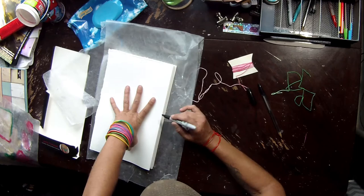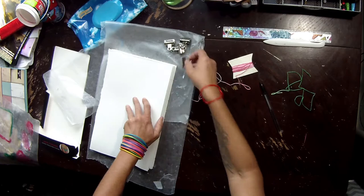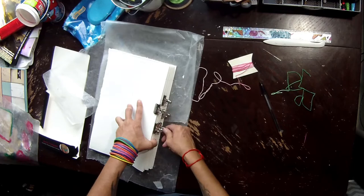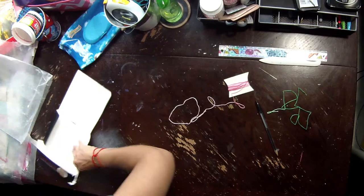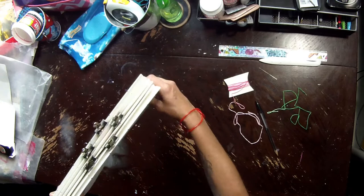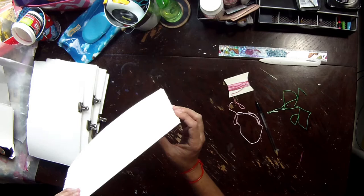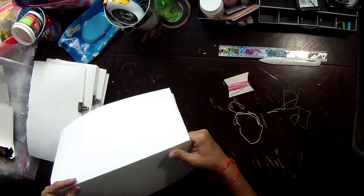Here I roughly lay out and make sure my spines are all even. I eyeball a center — this one I'm doing five holes, so there's a center hole, one in a little bit from the top and bottom, and then usually a halfway point between the end marks and the center mark. I put clips in to hold each signature together so they don't shift. Then I start with the bottom of the signatures, open it up, hang it off the edge of my table, and punch the holes with my needle.